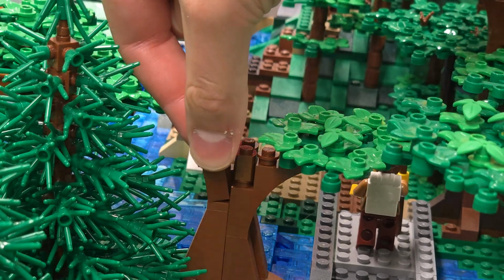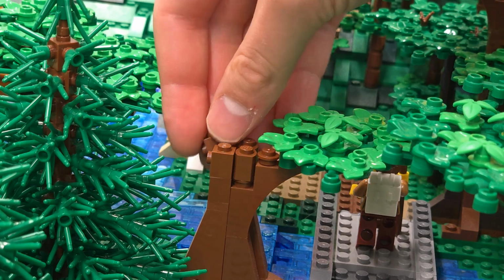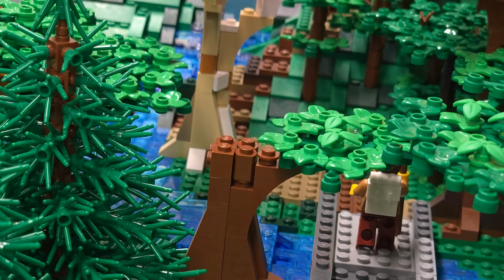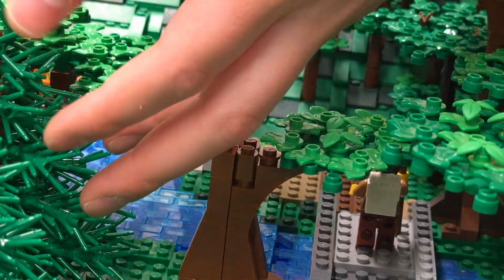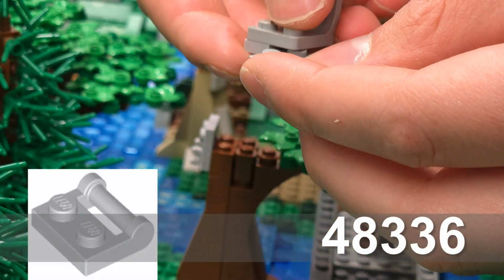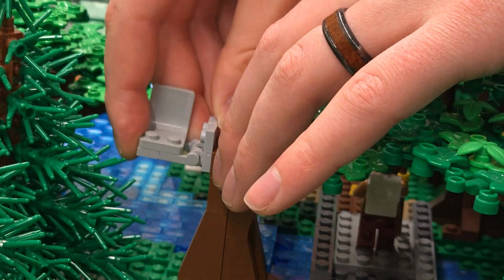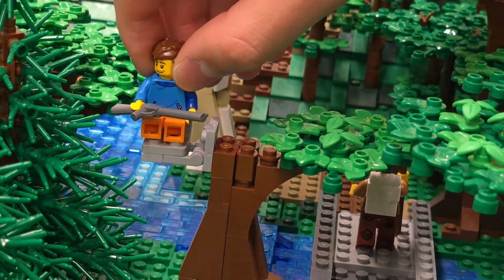I then added these 1x1 modified brick snot pieces onto the side of the tree so that the 1x2 modified plates with clips on it could be attached onto the tree. I then moved the pine tree to the left a little bit and began working on the tree stand portion. I used a chair piece along with a 1x1 modified plate with a bar on it to attach it to those little clips. Next, it was time to add Jonathan with a gun to hunt bears.